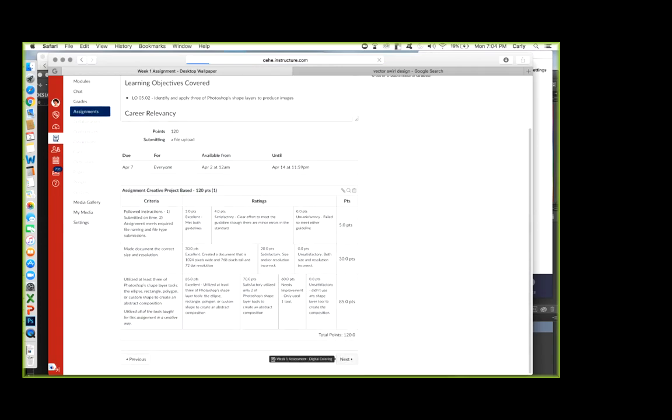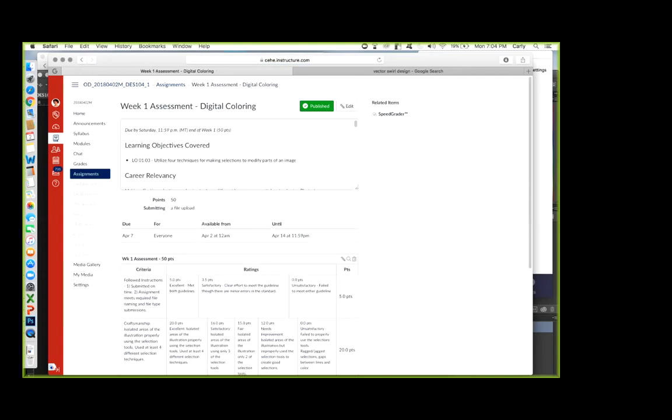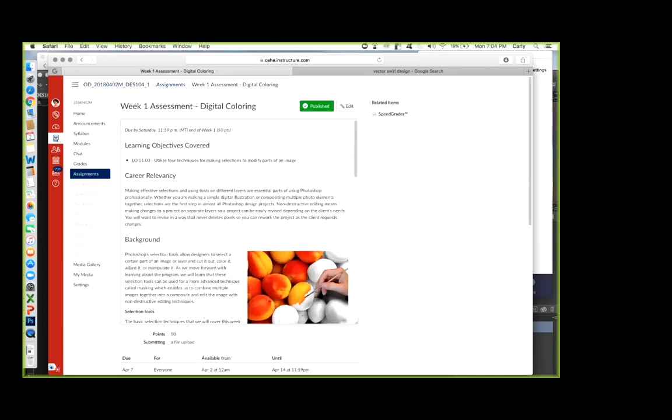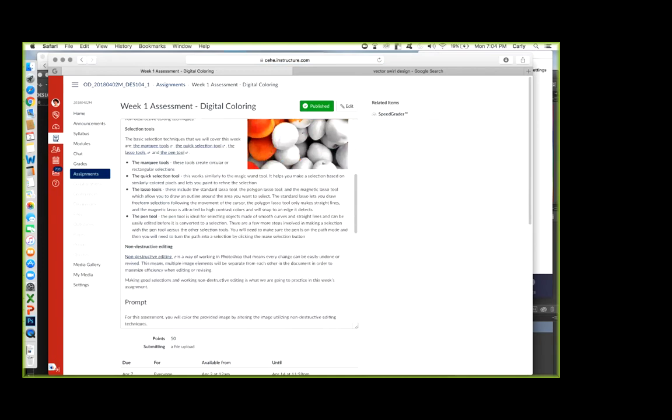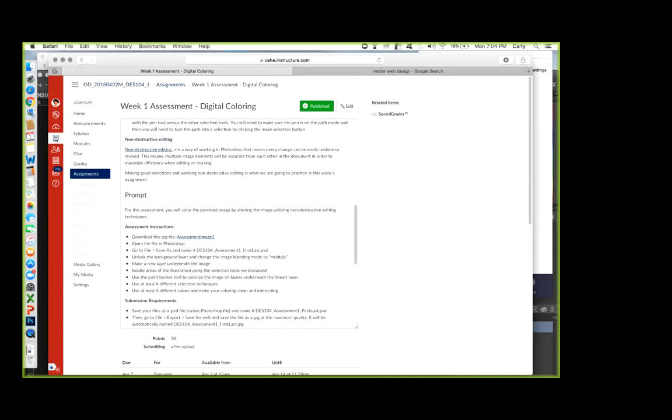Okay, your assessment this week is going to be really fun, a throwback to elementary school days. You are going to be doing a coloring page. Right? If you ever thought you would be doing coloring in school, probably not in college. Well, you are, and this is going to be probably one of your funnest and easiest assignments in your design classes.